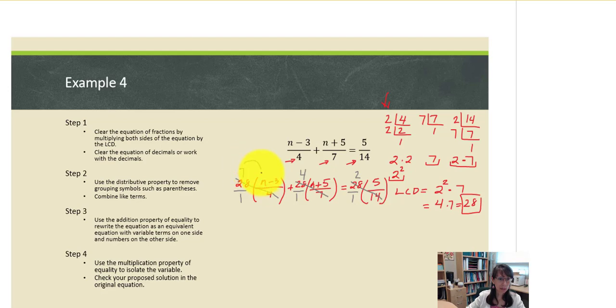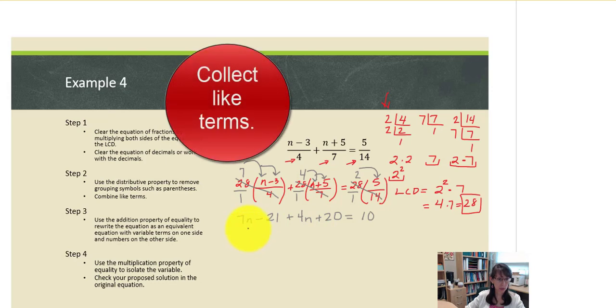So I'm actually distributing 7 now to each of the terms in this first parenthesis set. 7n minus 21 is what I get. Next, I've got positive 4 to distribute into the second parenthesis. So positive 4n and positive 20. Last, positive 2 is multiplied by 5 to give us 10. So now it's more clear to see that we do not have any fractions remaining, but we do have a lot of terms here, so we need to collect our like terms.